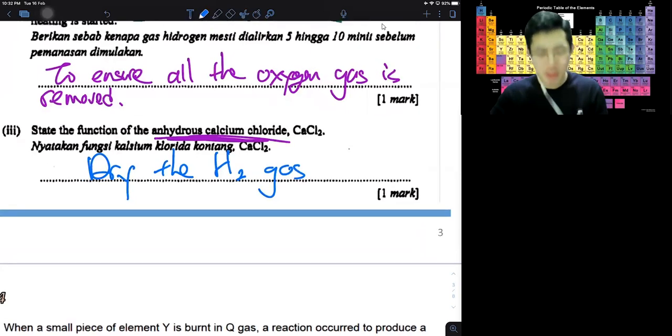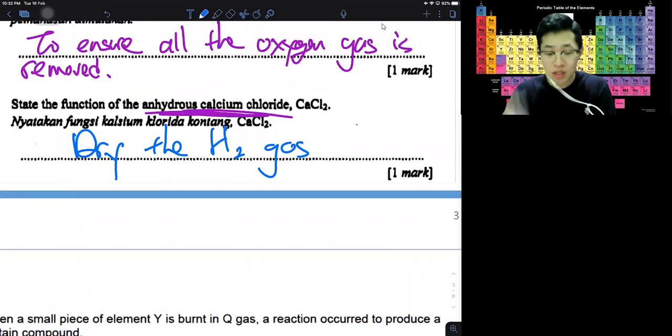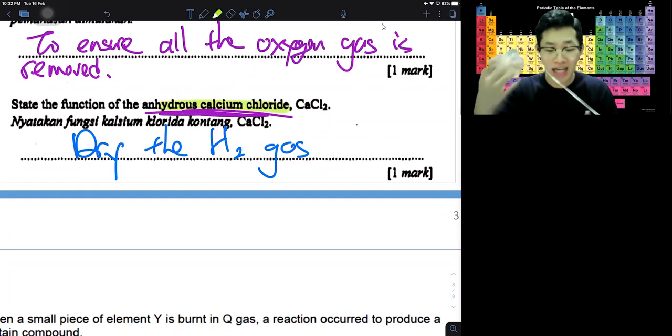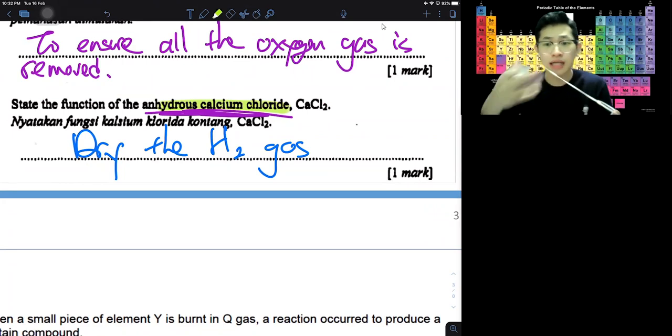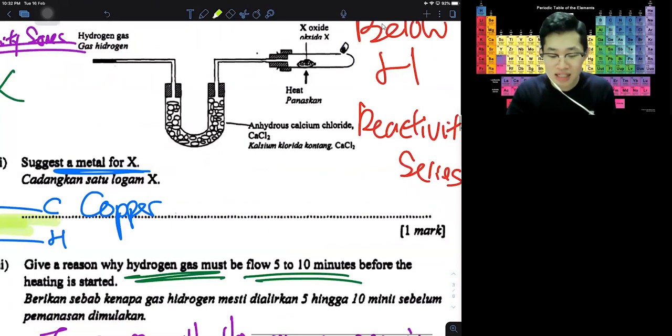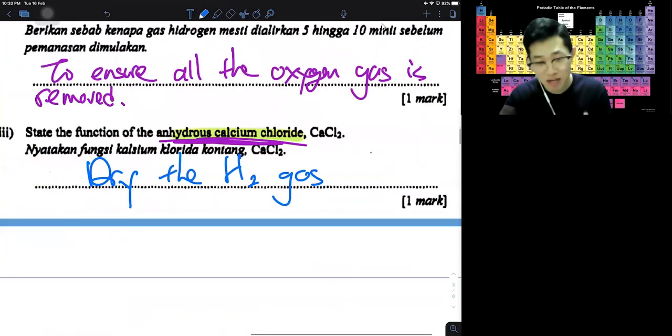So what they like to do in the exam is ask you, I actually don't want to go through this question because it's very easy. I want to tell you this extra thing: if I do want to use anhydrous calcium chloride, what else can be used to replace it? If the question asks you to name other things that can replace the anhydrous calcium chloride, and you can answer, you are very good. If you cannot answer, never mind. This is the reason why you are here.